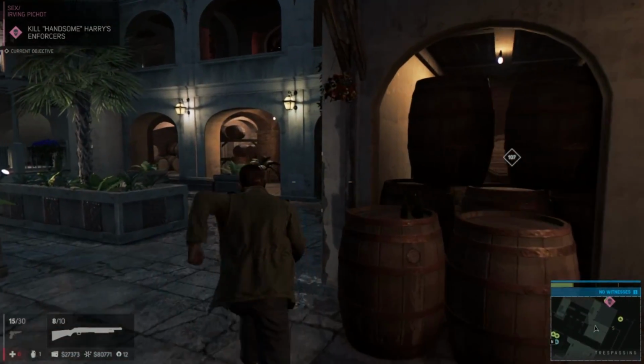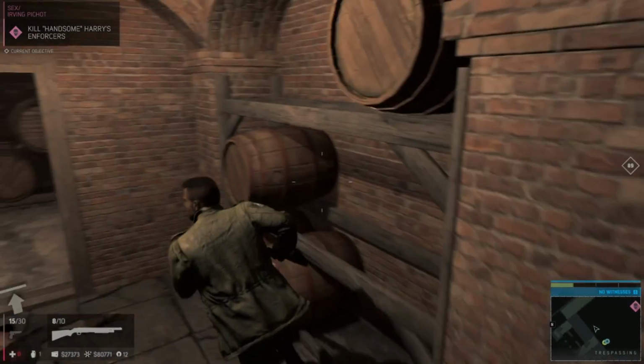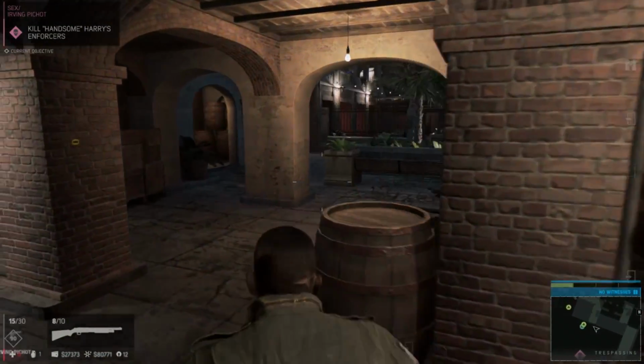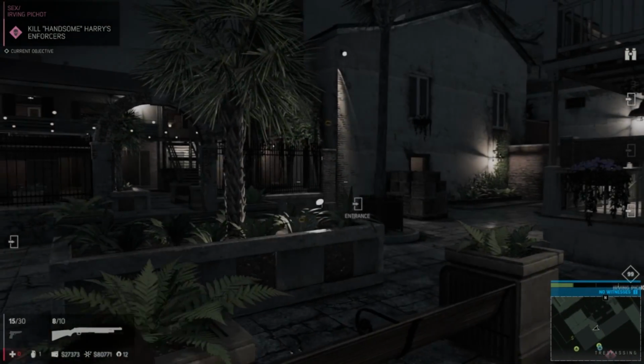Also, just in case you were wondering, there is a sprint button. If you hold down the left stick on the Xbox One controller, Link and Clay will sprint, and that comes in handy, obviously, since a lot of the time you're going to be running away from bullets and not towards them.